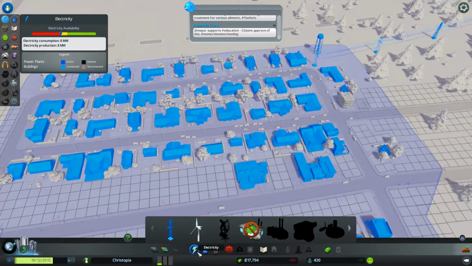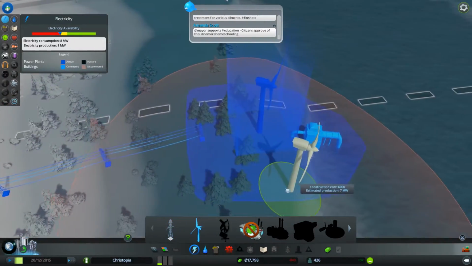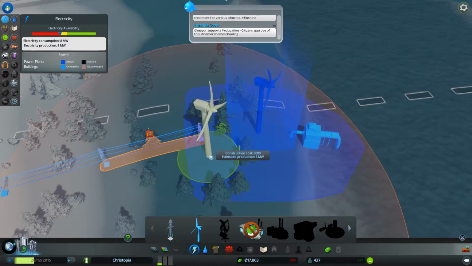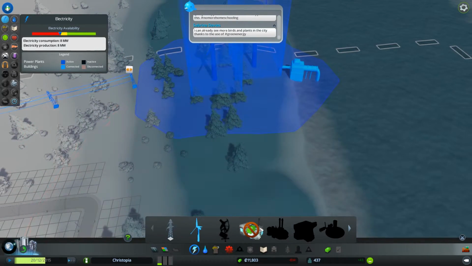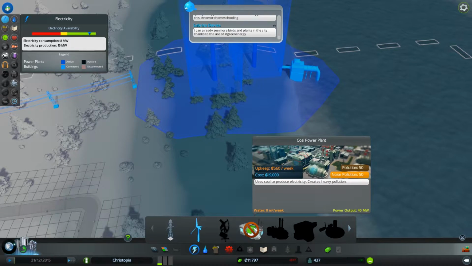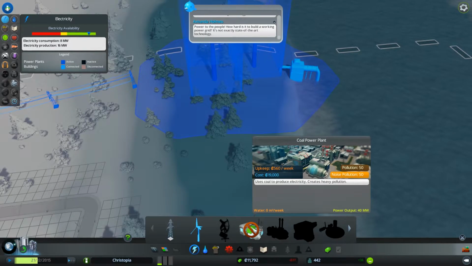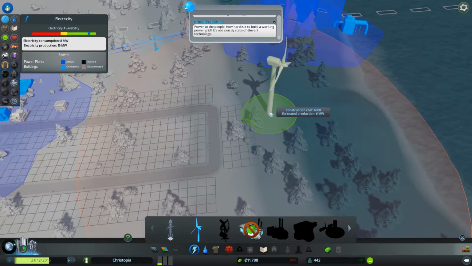But let's check our... Yep, things are going... Oh, we need some more electricity. So let's go ahead and place another one of these over here. Eventually we'll get better and better plants. So here's a coal processing plant. But we need coal to do that and probably more cash. Yeah, we're a little lacking in funds.